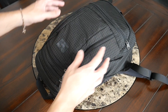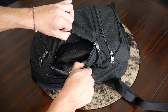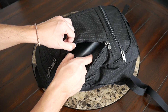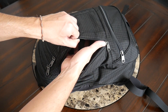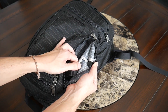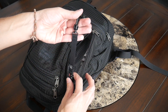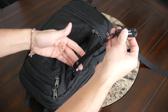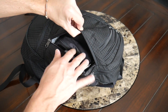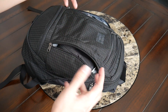You also have additional zippered compartments on each side of the bag. Starting off on this one, you have plenty of volume for anything a little bit bulkier that you want to store and reach a little bit more quickly. You can see just how much space is offered here — even with my sunglasses and their case, which is what I normally store in here, there's still plenty of leftover capacity. On the side of this compartment you have a few slots that are a good spot for something like a pen — I have a stylus and a flashlight here. And on the inside, again, you have an O-ring. Tombin includes one of these lanyards with the bag, which is a great spot to attach something like your keys or a multi-tool.